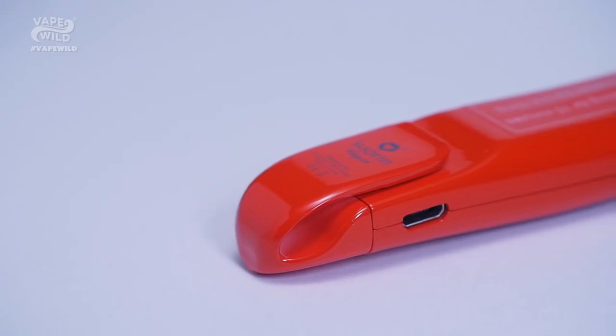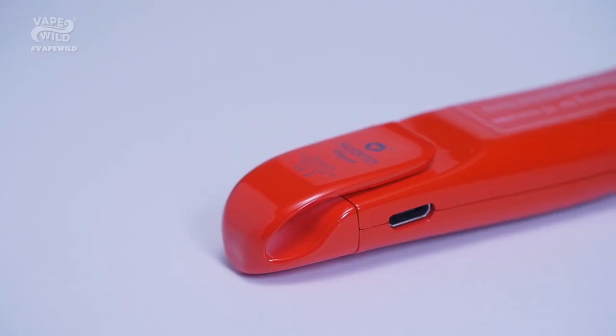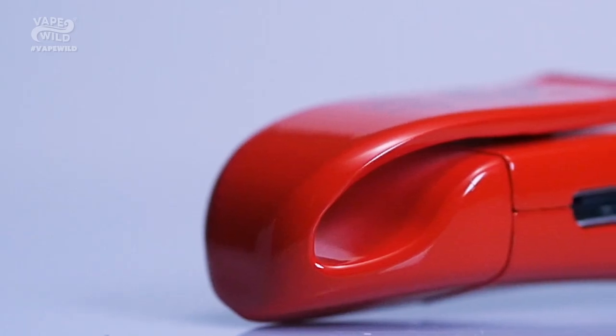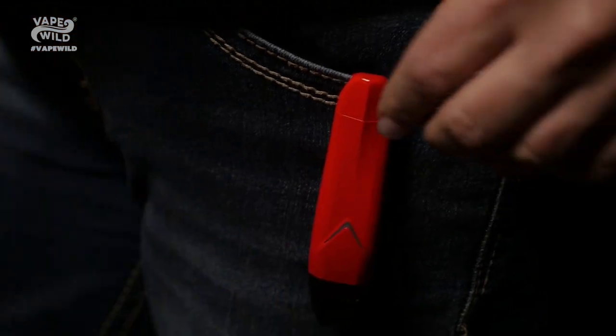But the best part is the clip. I'm pretty sure you're like me and you hate digging in your pockets, fighting between your keys, loose change, and the door to Narnia to find your mod. So being able to clip it on your jeans or purse is totally welcome.